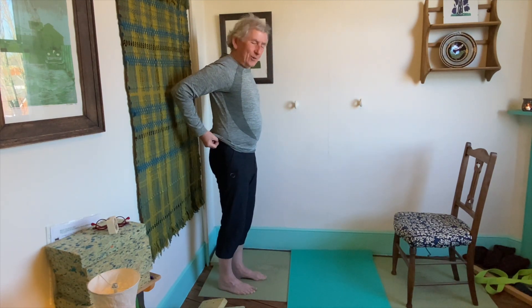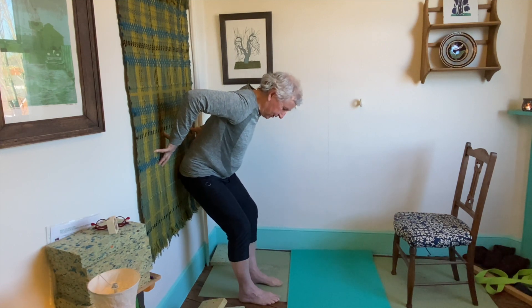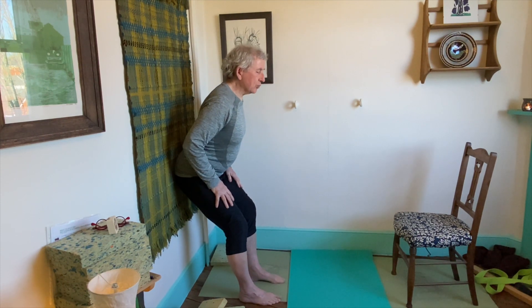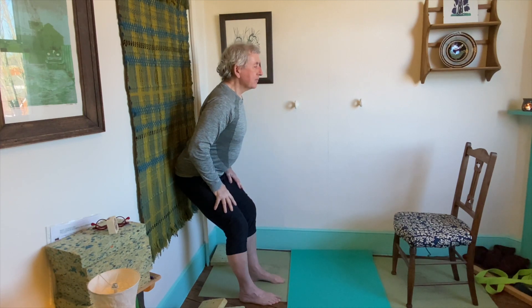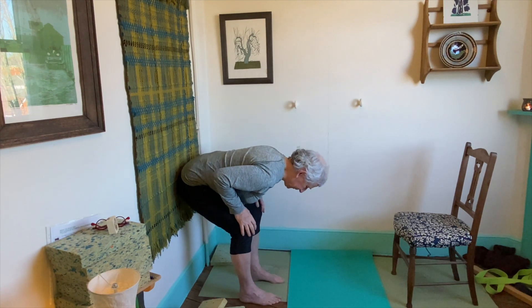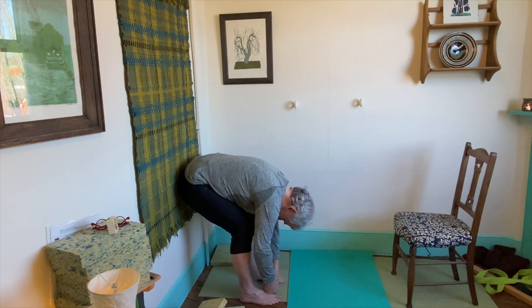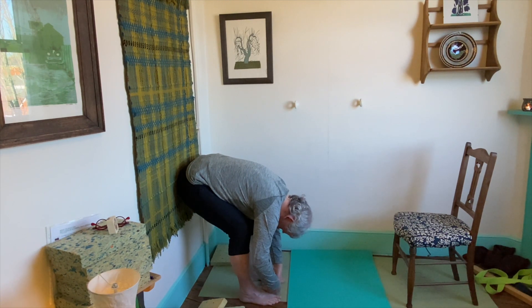Now another way that you can do this is by leaning against the wall. Take the fingertips to the wall, the feet are well away from the wall. Bend the knees and take the buttocks to the wall — you've got a nice strong foundation now. Breathing in, fold forwards, so this sternum bone here is going forwards and up initially, and then the belly is coming into contact with the thighs. You've got a very considerable bend in the knees, and then just dangle. The weight of the head, the arms and the shoulders are helping you to lengthen the spine, to increase the gap between the vertebrae. This will help with your mobility and range of motion in your spine. Take the chin to the chest and look behind you between the legs.